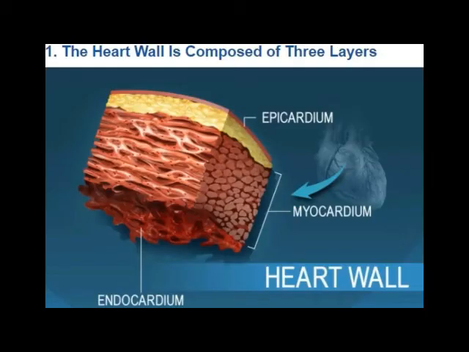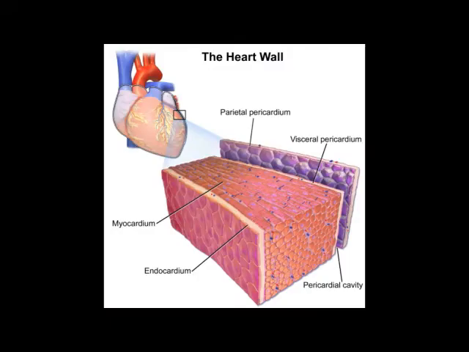The anatomy of the wall of the heart has three main layers: an outer epicardium, which is connective tissue and fat, a middle muscular myocardium, and an inner endocardium. The endocardium is a thin, smooth interior lining of the heart covering the heart valves. It is composed of specialized endothelium similar to that of blood vessels and connective tissue.